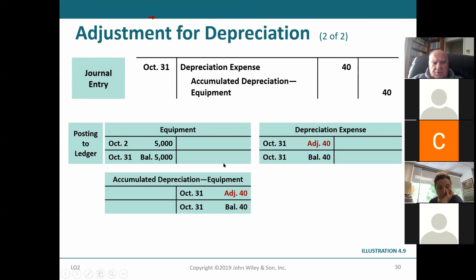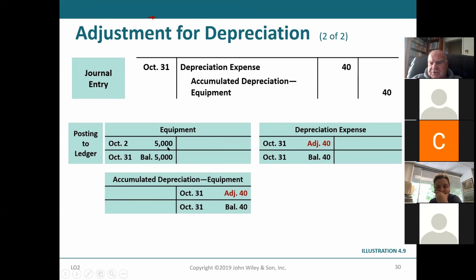So let's look at the general ledger. You purchased this equipment for $5,000. You are never going to credit equipment. Never, unless you sell it. What you do have to do is record the depreciation expense. You do so with a debit to depreciation expense and a credit to accumulated depreciation. What you have reduced is called the net book value.